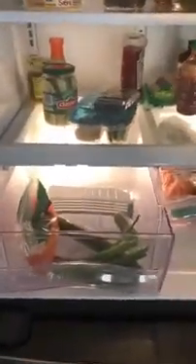So tonight I'm going to show you — there's nothing in here really to make a meal, but when you have things in the freezer that you can pull out, you can create the most delicious meal. I'm going to show you how I'm going to do that. So no huge staples like a thing of meat — no real plan. So I will show you what I'm going to do. Here's my freezer.